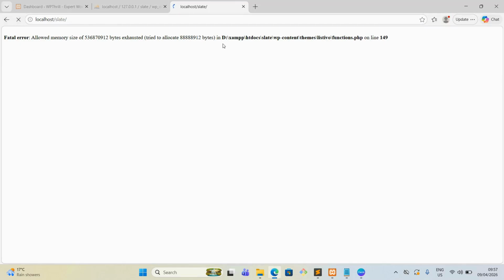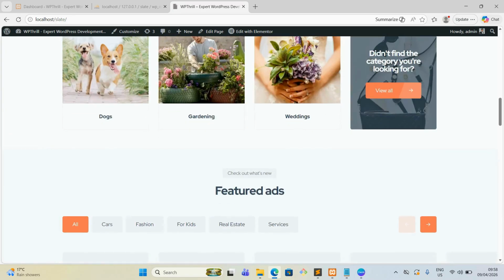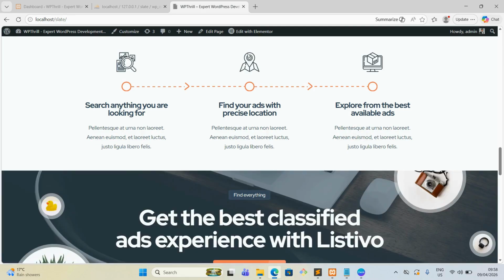Now I have to check if it works for me. I am just refreshing it again to see if that works or not. All right, so yes, it works, and our site is showing up again. So what have we learned? We have learned that whenever we are facing a memory exhausted issue, we cannot always blindly increase our memory.